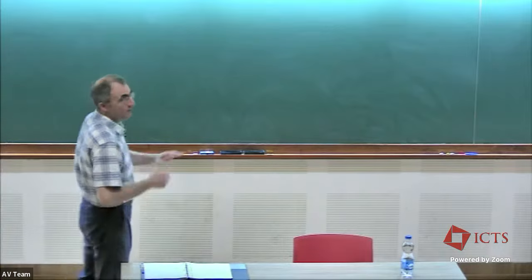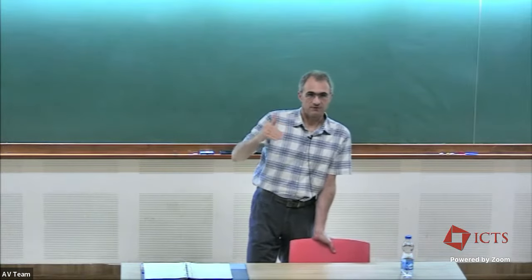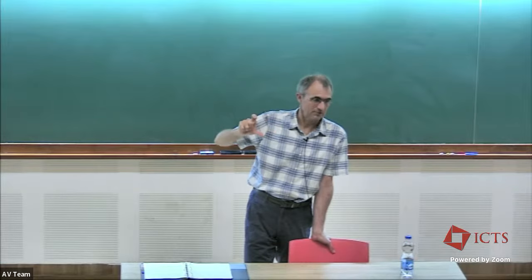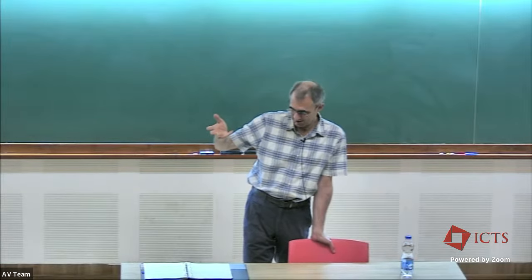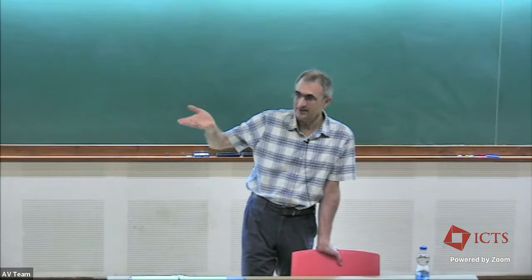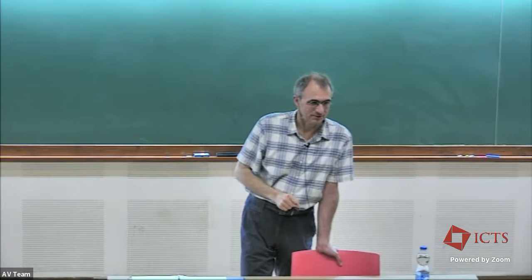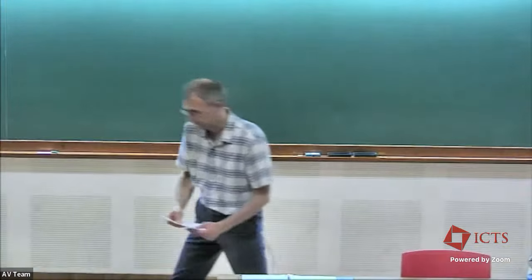So what we've seen, though, is that when we perform a 3+1 decomposition of the field equations, we end up with a set of constraint equations and a set of evolution equations. Today, we'll talk about how we can solve the constraint equations. We'll develop some strategies for doing that. Tomorrow, we'll talk about what we need to do to solve the evolution equations. So here's our chapter 3, solving the constraint equations.